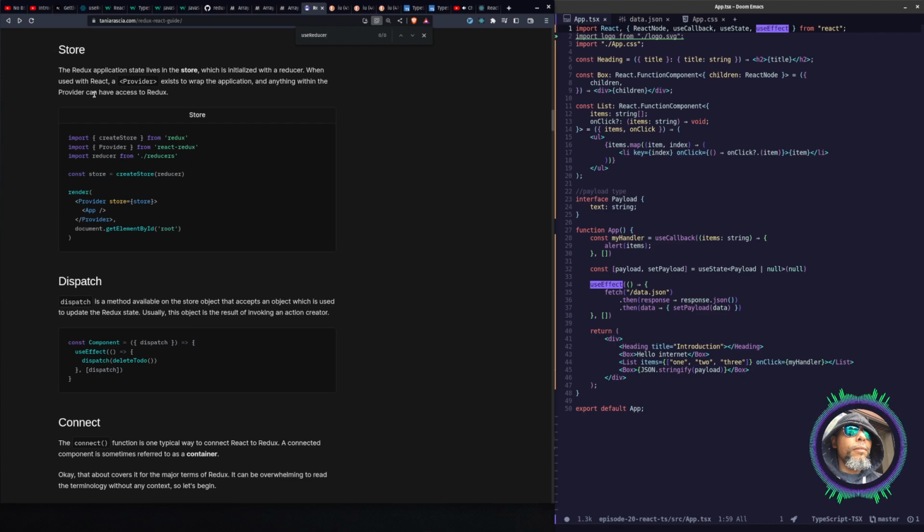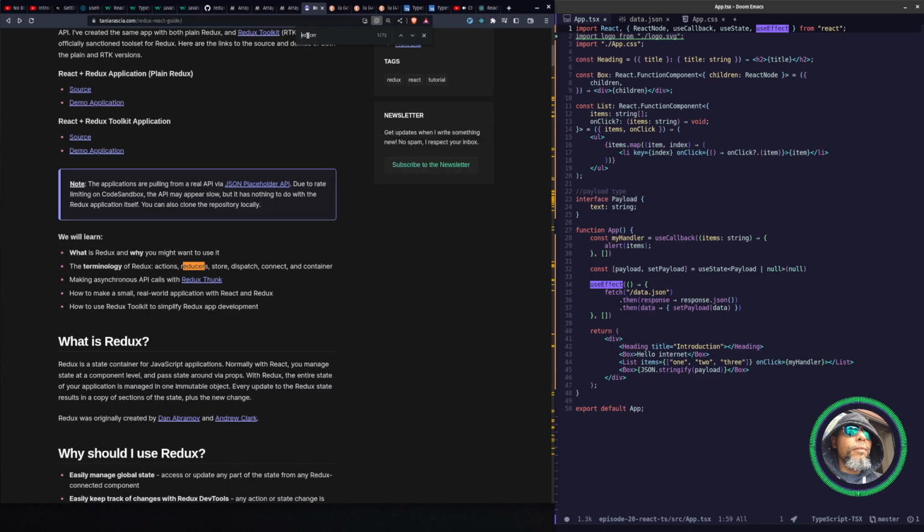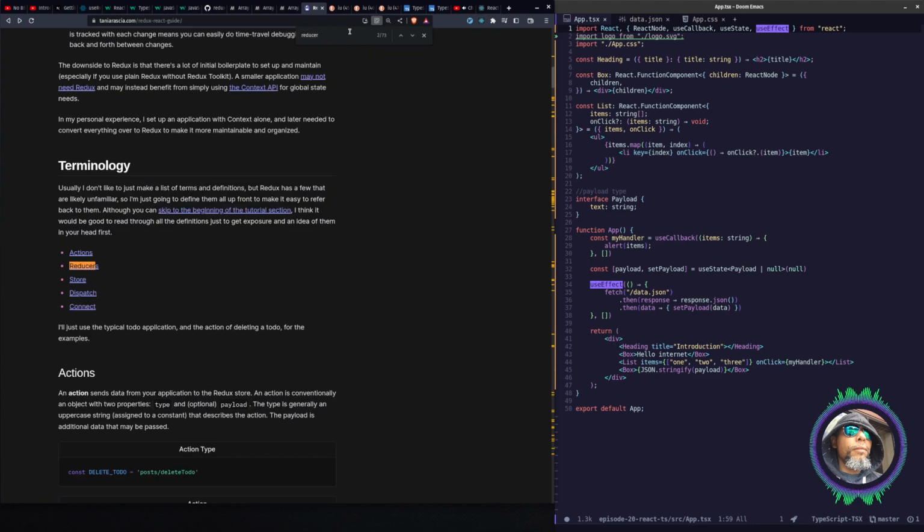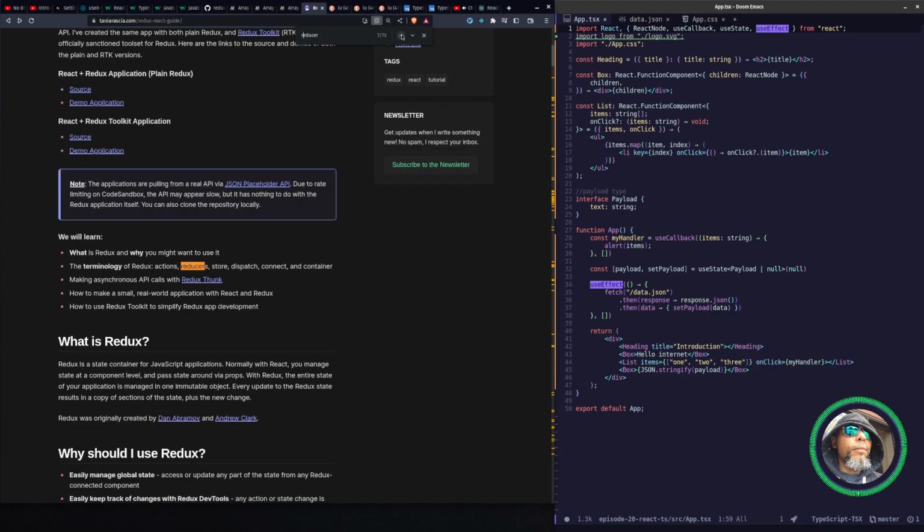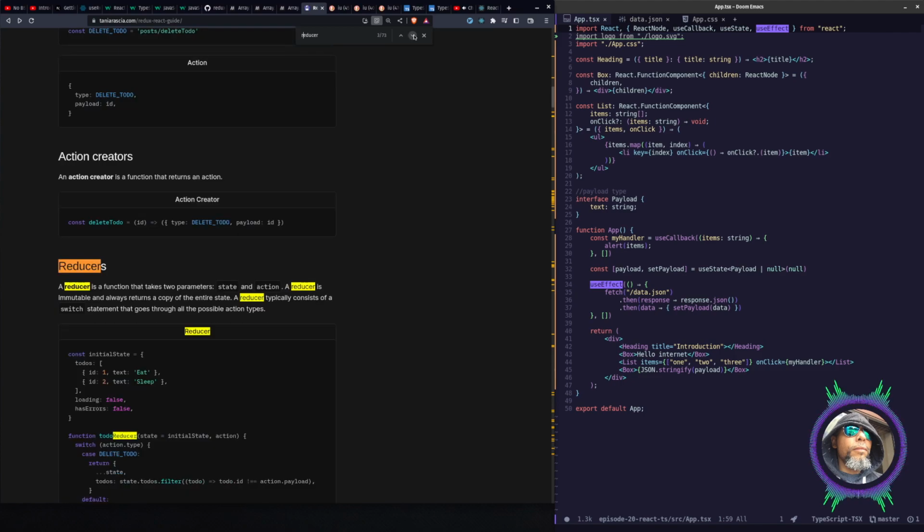Hang on, the Redux application state lives in the store, which is initialized with a reducer. When used with React, okay, wait. Reducers. Terminology of Redux: actions, reducers. Yeah. Right, todo reducer.